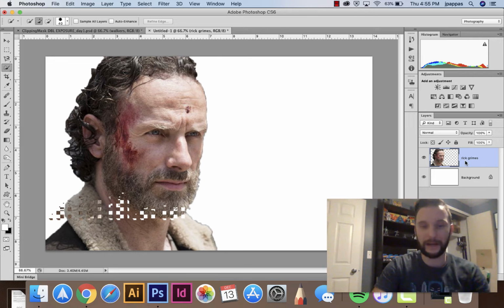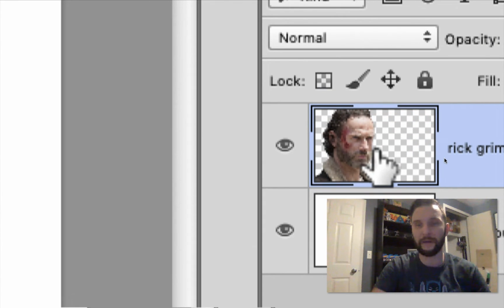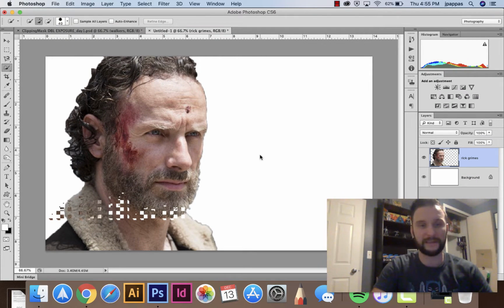We've got everything cut out. If I look over here, it's cut out and it's white because it's on a white sheet of paper, but the background here is transparent. So using clipping masks now is going to be pretty easy. Don't worry about these little boxes at the bottom. It's only happening because I'm recording my screen right now.